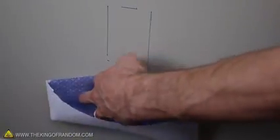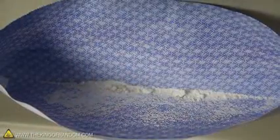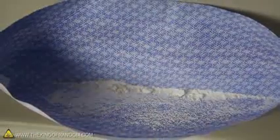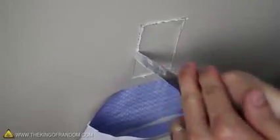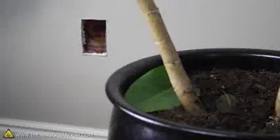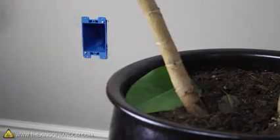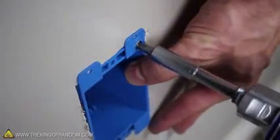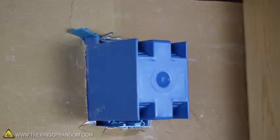Go ahead and stick an envelope under the markings and select your cutting tool of choice. You can see that when you begin cutting into the sheetrock, the envelope catches the dust, reducing the mess that you'll have to clean up later. It's important to cut carefully and with shallow strokes, because there could be electrical wires behind the wall and you don't want to cut them by accident. When it's all cut out, you should find that your blue box pushes in perfectly and rests flat against the wall. When you adjust the screws in the corners, you can see that it tightens the flaps at the back, securing the box tight to the wall.